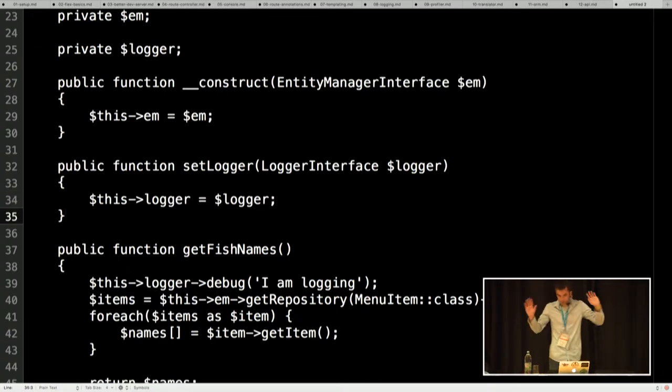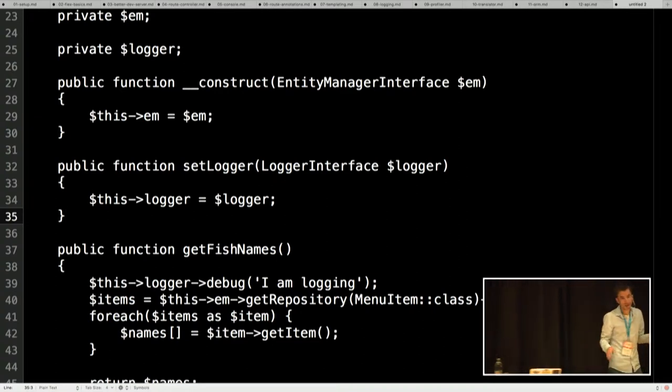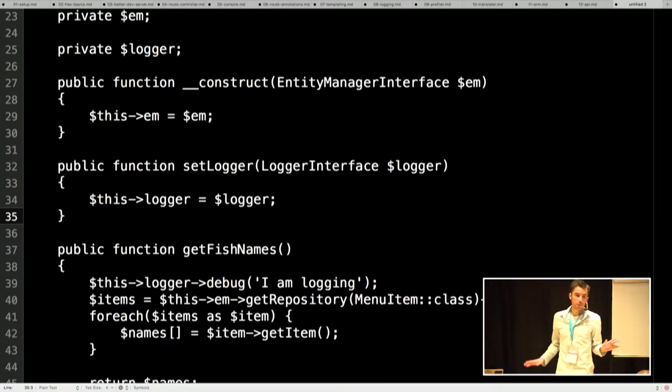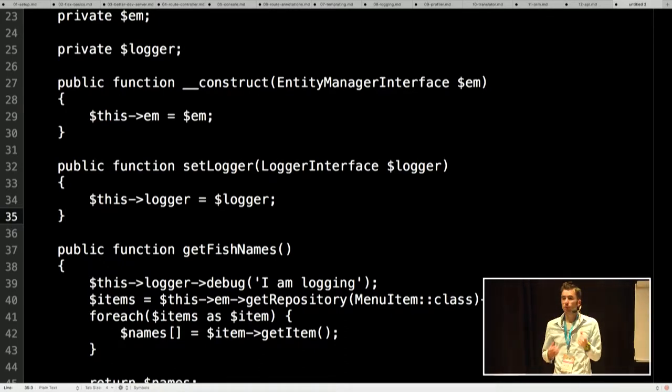Cool. As long as somebody calls that method, it's going to work. If nobody calls that method, it's not going to work. And right now, nobody's going to call that method. So we wanted to add setter autowiring too, but we needed a way for you to opt into it, because us just calling all of your setter methods is not a good idea.